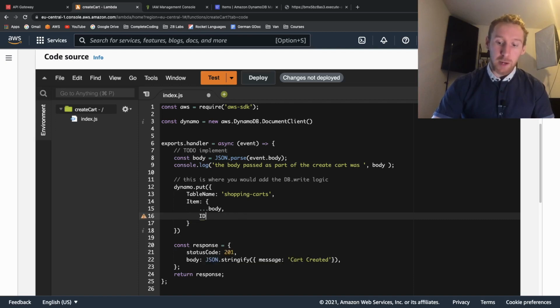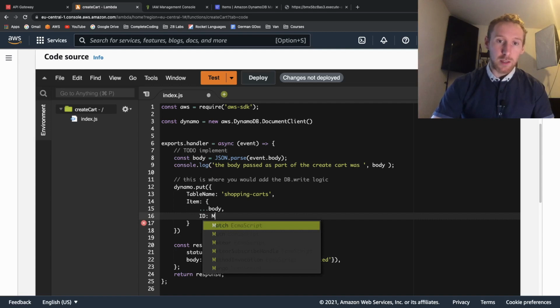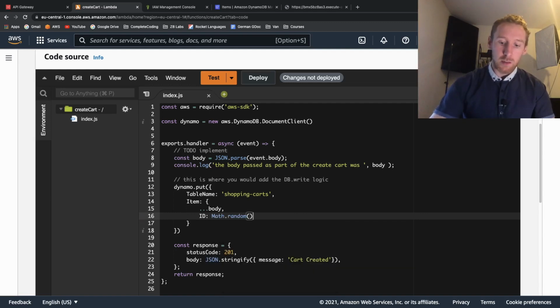All that does is it basically just copies each of the keys and values into this object. I'm then going to add my own ID, and that for now is going to be Math.random times by a very large number, and this is just one way of making a unique value. And because we just want this to be a single value, we want to do Math.floor. So now there are no decimal places. And then finally, we want to do toString.